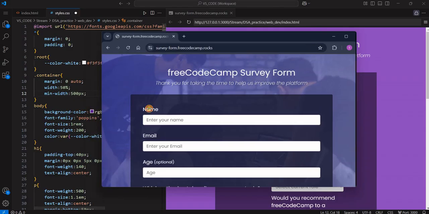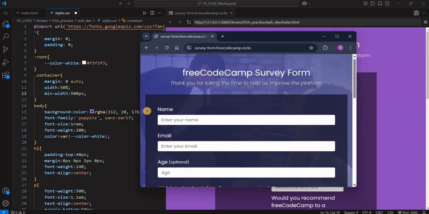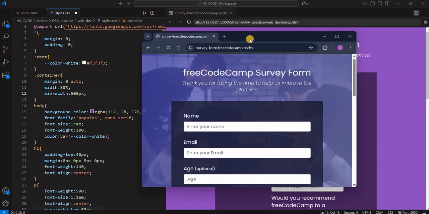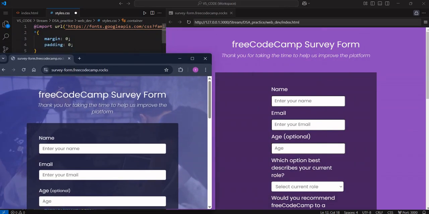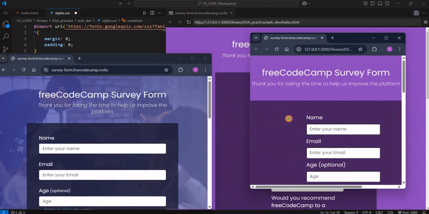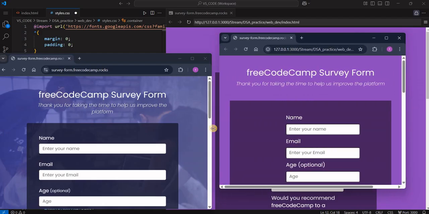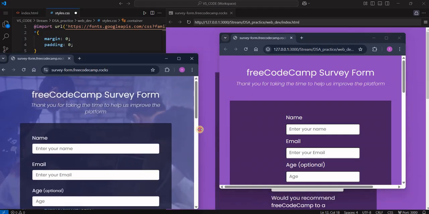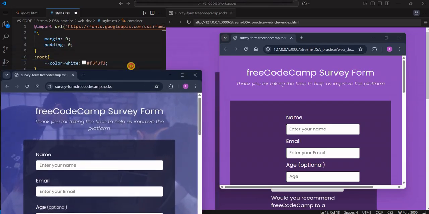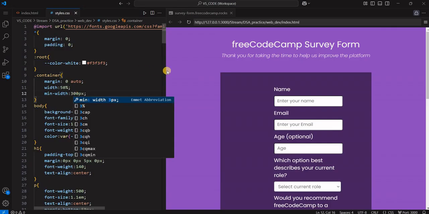Let me see this one. Okay, I want to give this effect. Okay, minimum. I think I have to shrink it down a little bit. I think it would be better at 300px.